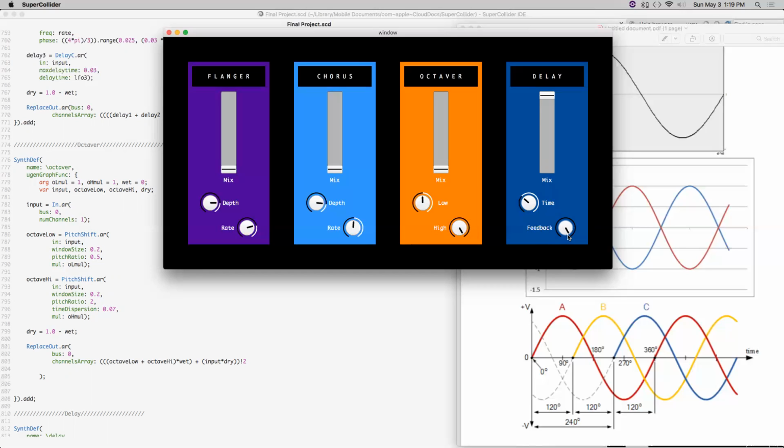So I put it at a maximum of 90%, which is still a really long time for it to keep going with repetitions. You see that the drop in signal power is very small every time. So it takes a long time. So I don't think I will ever use it like that. I'd rather put it like somewhere in here. And of course you can play with these parameters. So you get like effects like these.